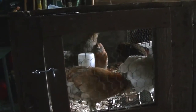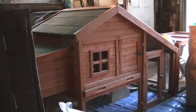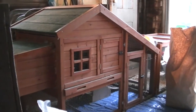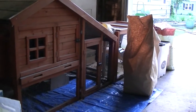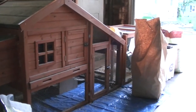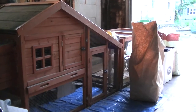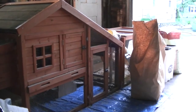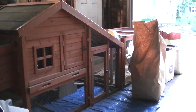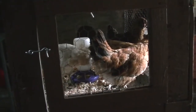So they'll be in here for a few weeks until we decide whether we're going to try to unify the chicks and the chickens or not. So we'll see. I still have to clean out that gray tote so I can put the shavings in here. I'd like to get that all done tonight. And I have to find a rubber tip tool because one of the legs on the stainless cart is a little rusted, so that screw-in part is just not going in. So, alright, let me get the chicks some food.